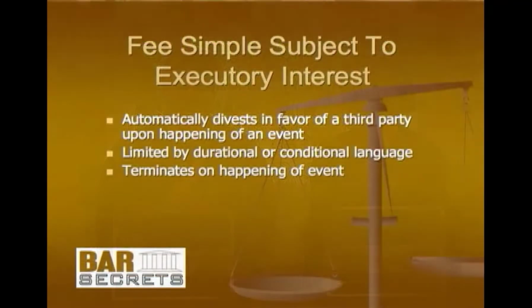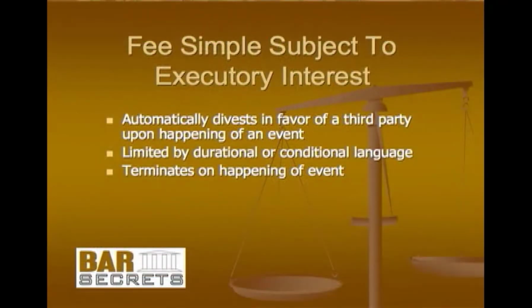So if I were thinking this out, aside from a fee simple absolute, if I've got something other than a fee simple absolute, probably the first thing I want to pay attention to is whether it would go back to the grantor or to some third party. That's the first thing I need to distinguish. If it's to a third party, we've got subject to executory interest. If it's to the grantor, now I have another decision to make. Is it conditional language or durational language? Exactly. Now, these fee simple subject to an executory interest terminate upon the happening of the event.